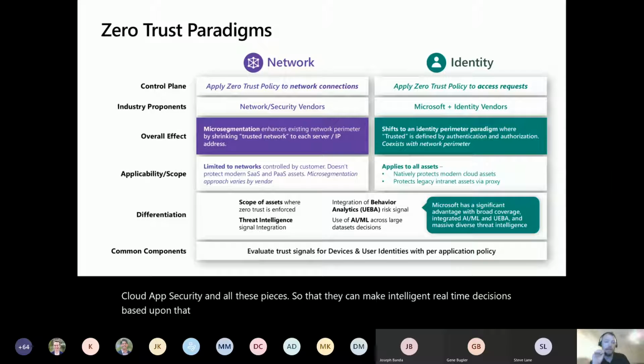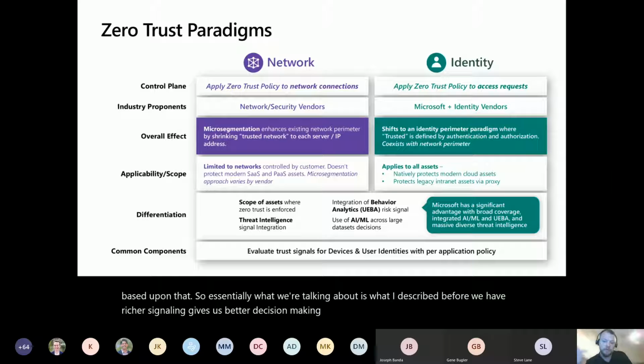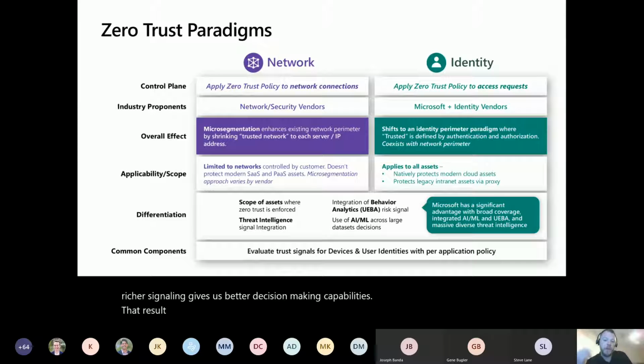So essentially what we're talking about is what I described before. Richer signaling gives us better decision-making capabilities that result in rapid and more granular control sets in the enforcement of policies.